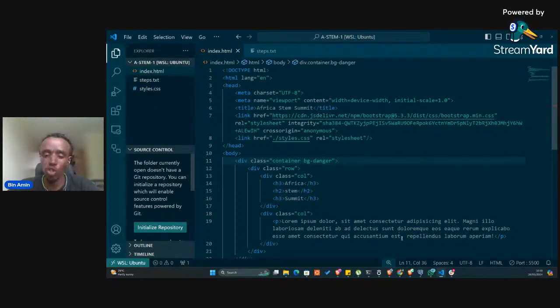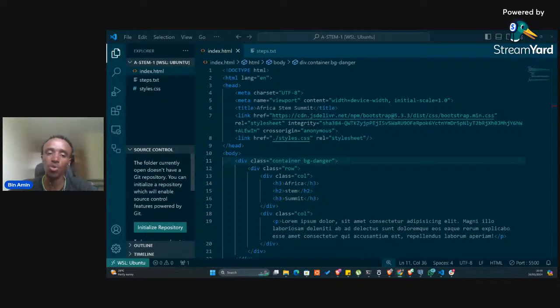Based on the documentation, if I just come here and search for background color, I get access to different properties that give me different colors. If I need a background color that is either blue or gray, there are different names for it.